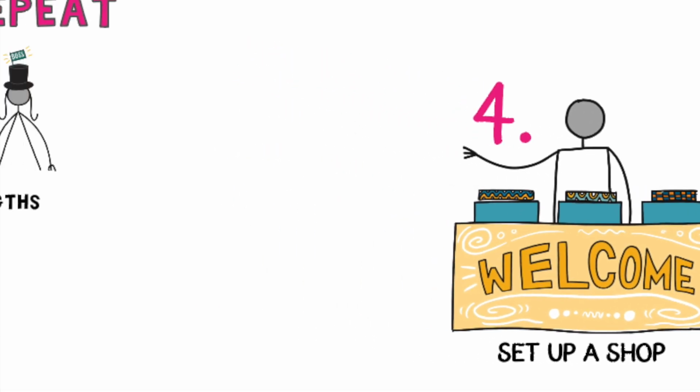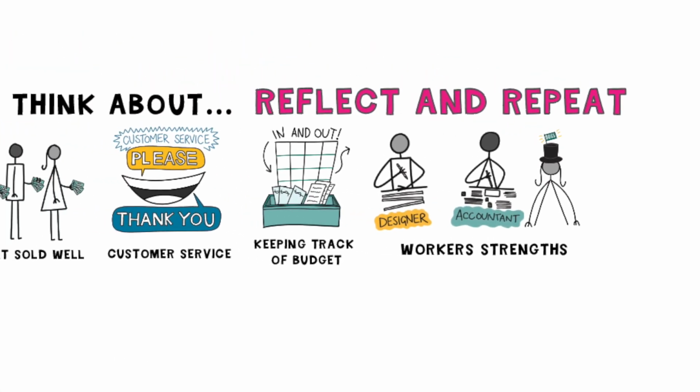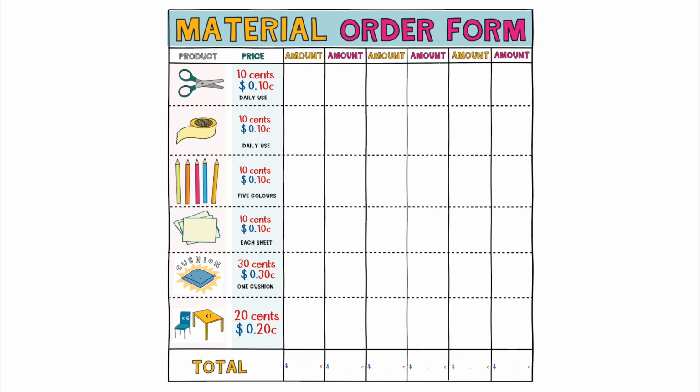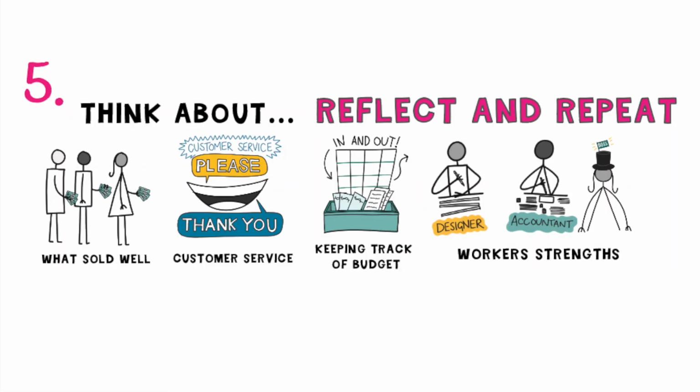It is now time to reflect on what sold well. How was your customer service? Were you able to keep track of the money coming in and out? Do members of the group need to be assigned to certain roles? Should the group elect a manager or a boss to decide on the big decisions?